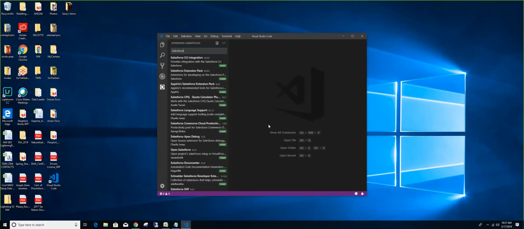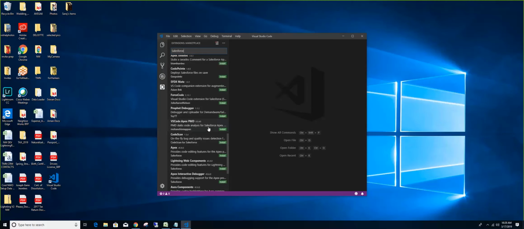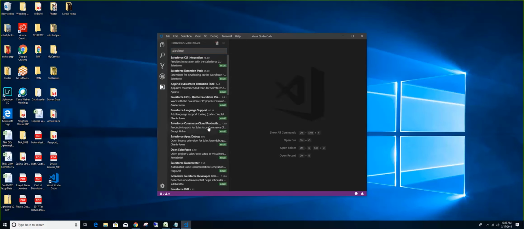See, there's a Salesforce extension pack. There are a lot of tools available. I don't want to install anything I don't need, but I'm assuming we will be installing the Salesforce extension pack.